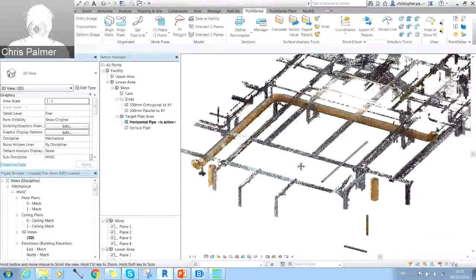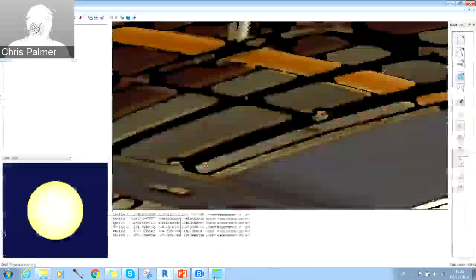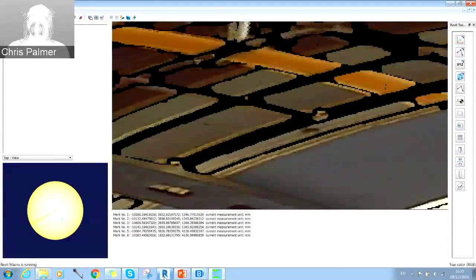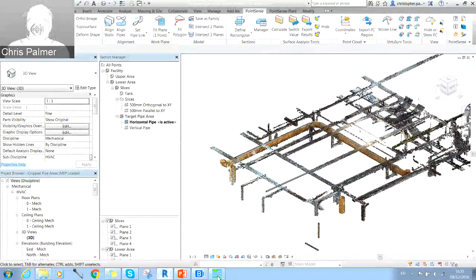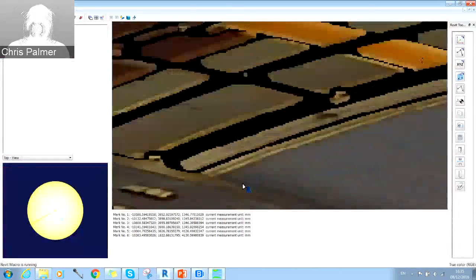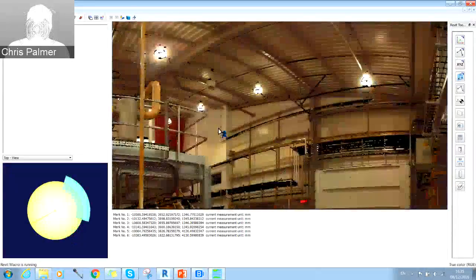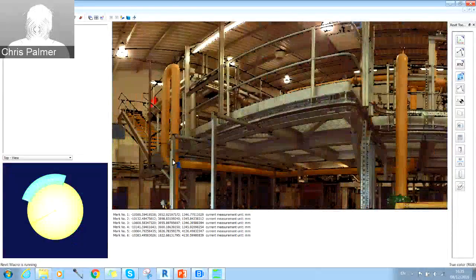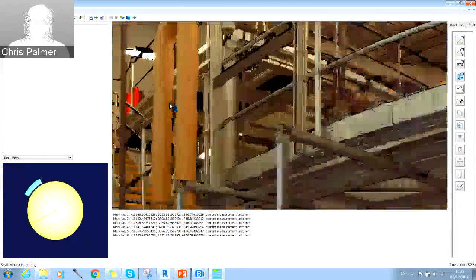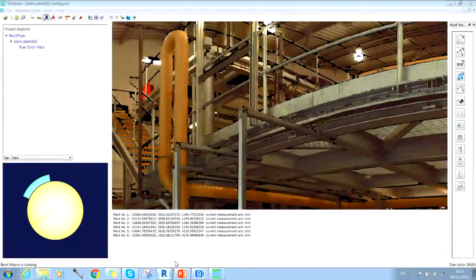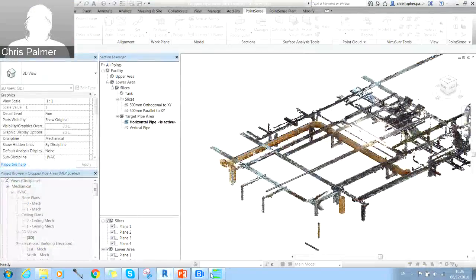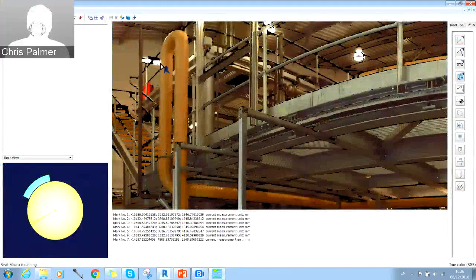Okay, so that's good. What I'm going to do is drop one more pipe in here, just so we can do some linking between these elbows. So let's quickly go to our VirtuServe view, navigate around, and look at this particular pipe here, which joins onto the one we've already modeled. So again, fit pipe, our level, VirtuServe view here and here.